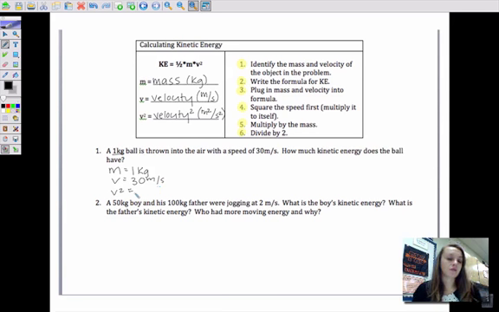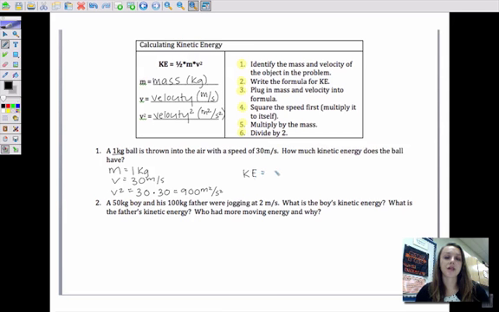It might be easier for you to do velocity squared first. So you'd say, okay, if v is 30, then v squared will be 30 times 30, which is equal to 900 meters squared per second squared. Now that I've identified my two variables and kind of jumped ahead to solving for v squared, I'm going to plug it into my problem.